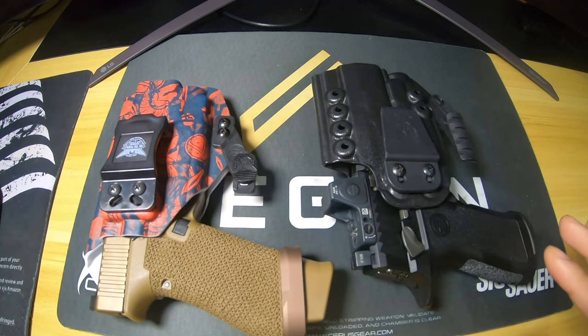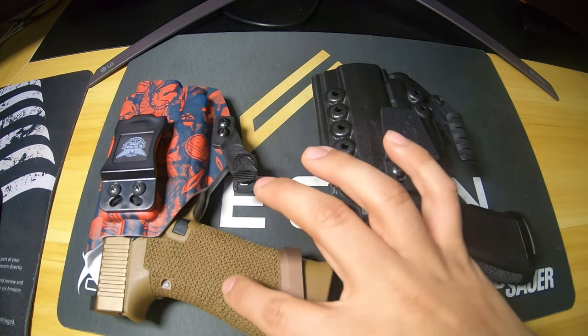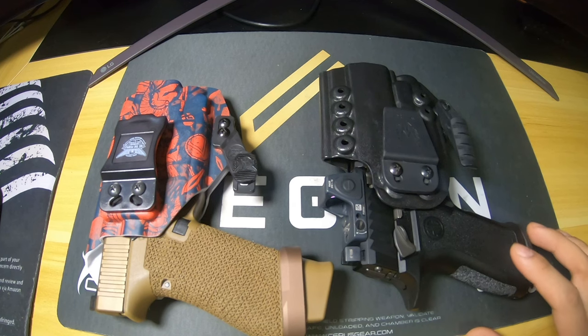Not that the texture is bad. The texture is actually really, really good on the SIG. However, it is not as good as the stippling. What they're doing is they're burning the polymer to create a lot of big grooves, so that way you can really get your finger, your skin in the crevices, and it doesn't move. It is a huge upgrade. I personally love it, and it's really made me consider getting this one stippled. It is really, really good already.